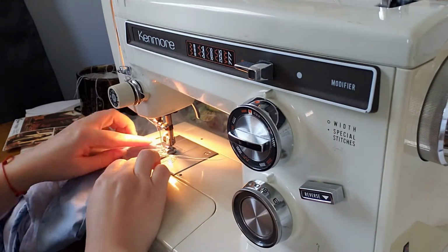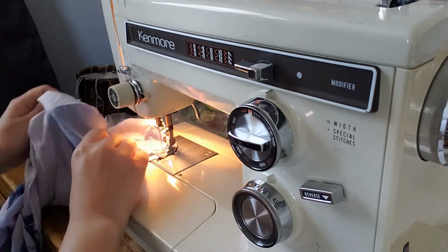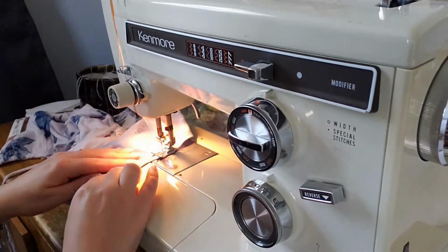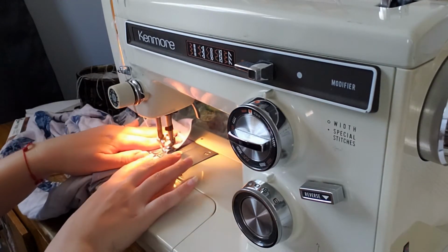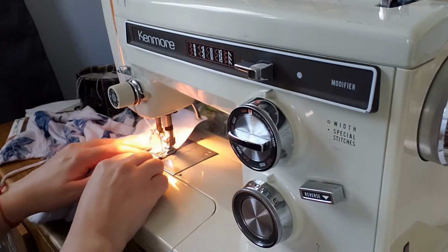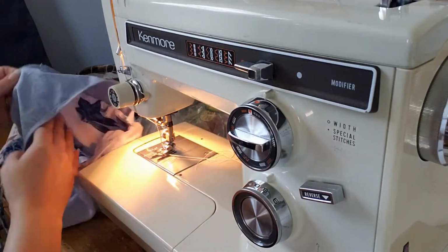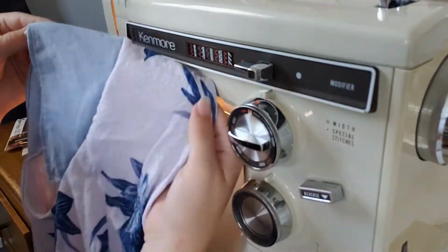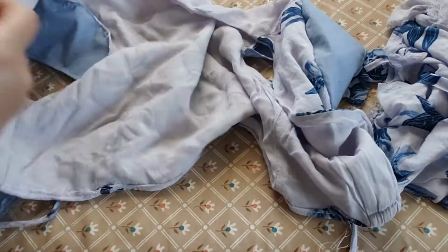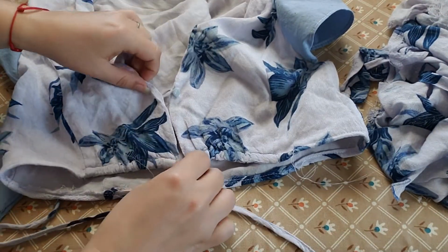And just pinning my hem. Or sewing my hem. Well, it took me a good second to realize. So I did not like that weird angled seam, so I started to pin it in a way and sewed it down, but I didn't film that.